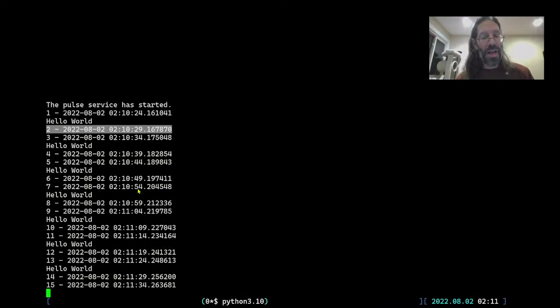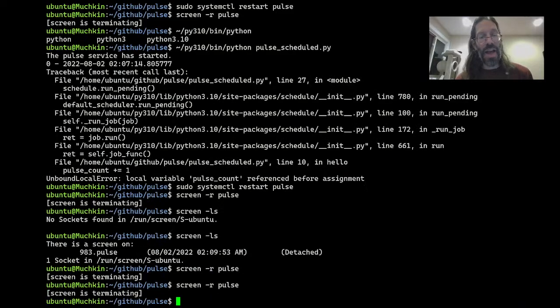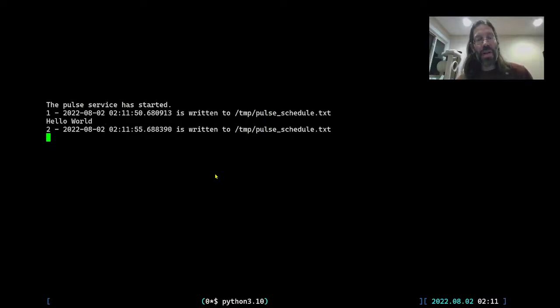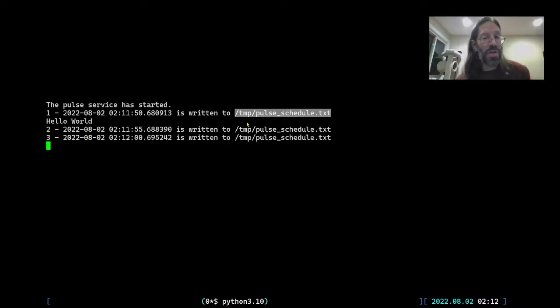So to see that in action, we can just Control-C out of that. And honestly, I don't even think we need to reload the service, because when you Control-C out of a service, it's got to reload it. That's the same thing as a reload. So there you have it. Is written to that location. But we can now look at that location and you'll see these words are not in there. So there's the 4.2.